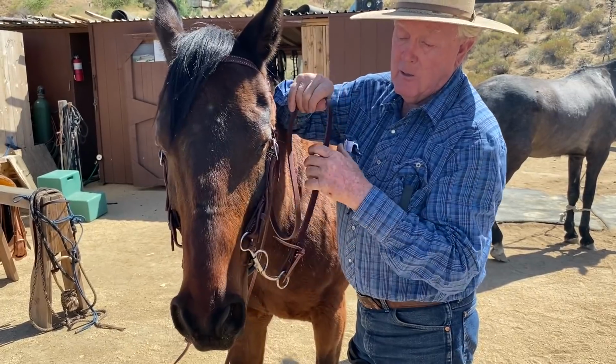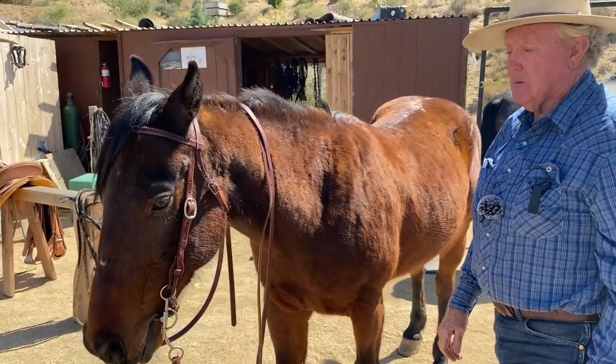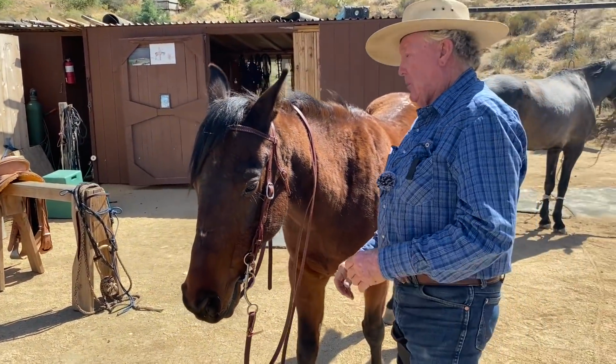This ring right here is where all the trouble starts that I watch people throwing their heads. That's why I don't like correction bits. Now the mouthpiece.